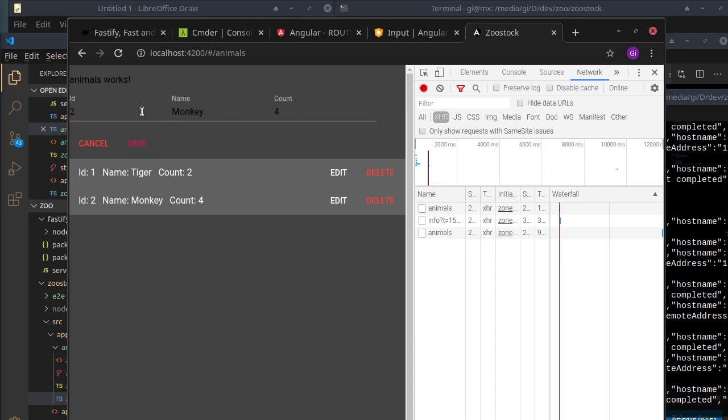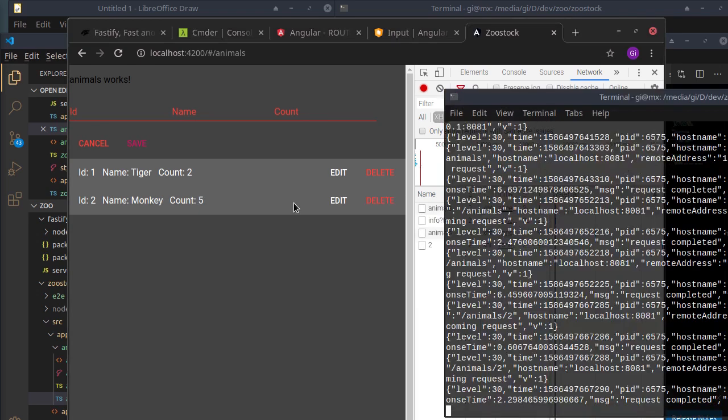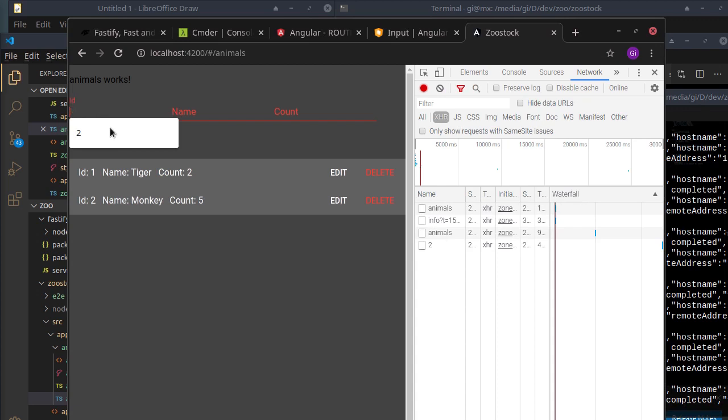So it has pre-populated a record, and if I say I have 5 now, so it has patched the same record, it hasn't added a new record.